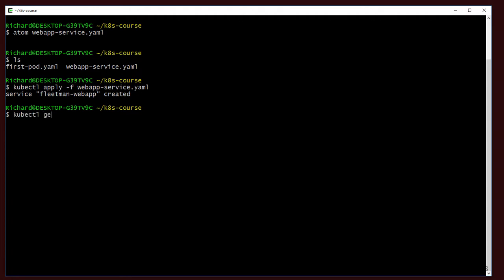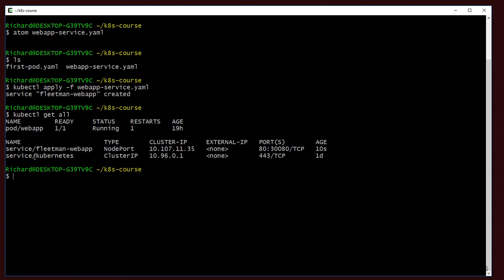And we can do a kubectl get all. And we can see here that we have the service Fleetman Web App. It's of type node port. The cluster IP is just the internal IP address inside the cluster. That's not relevant. The external IP, people tend to panic here when they see a none. Just ignore that. You really don't need to worry about that. You will only see something useful there if you're using a load balancer. But what's important here is this is saying that externally we're exposing port 30,080. It's kind of the opposite way around to how you might have expected it if you're used to using Docker. I do find that a little bit confusing, but the important port is 30,080.